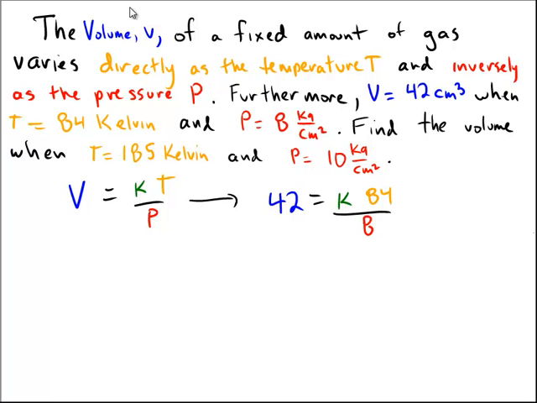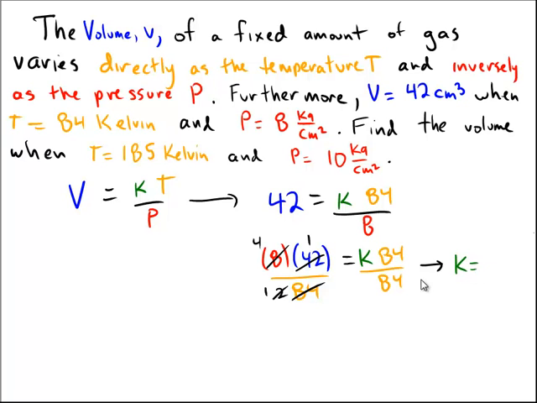So cross multiplication would yield 8 multiplied by 42 would be equal to constant K multiplied by 84. Divide both sides by 84, and let's use some strategic cancellation before we try to multiply here. 42 and 84 reduces to a 1 over 2, and 8 and 2 reduces to a 4 over 1. So this seems to indicate that our constant K is literally equal to the number, let's see, the 84 is cancelled out on this side, so for completion let's put those in too. Looks like the constant is equal to 4.